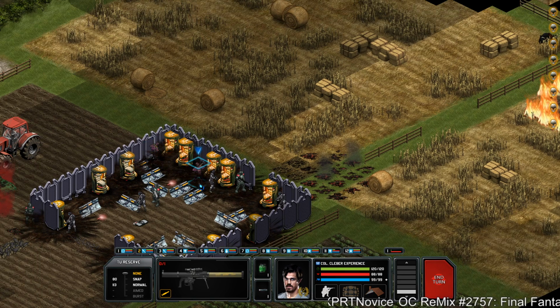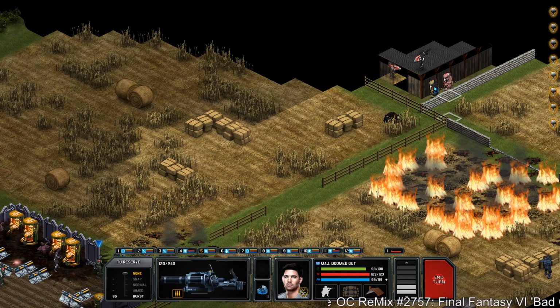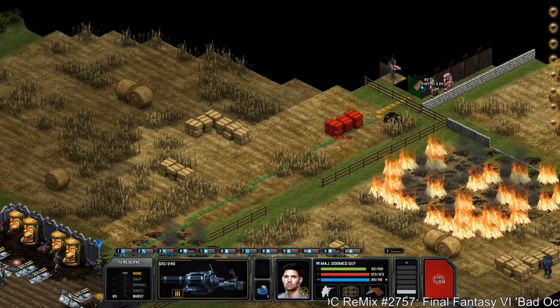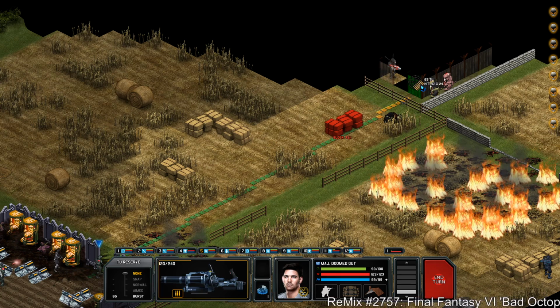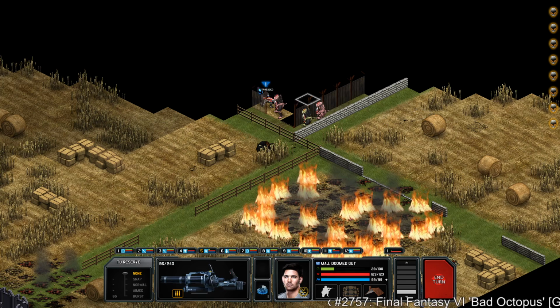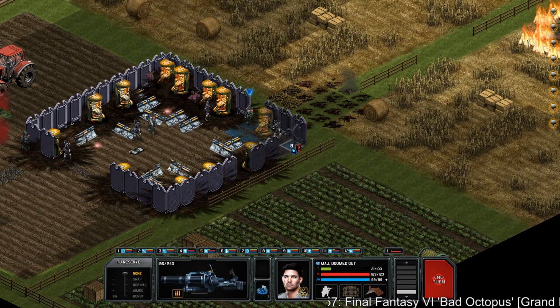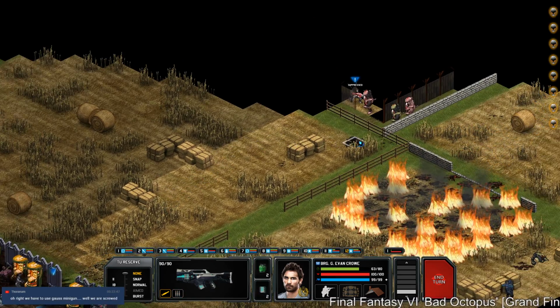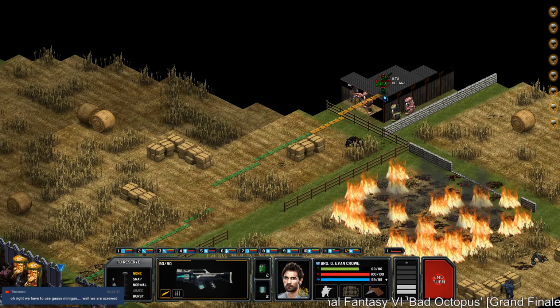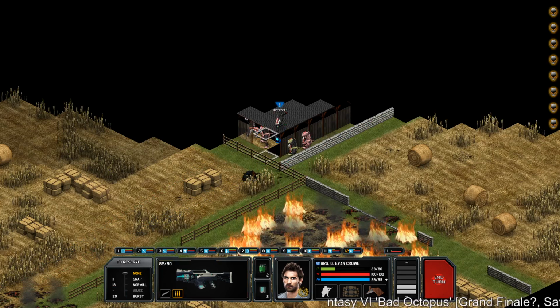Sure would be nice to have another rocket ready to go. That's gonna be a bad... The guy on the roof, I don't know which one has the cannon, to be honest. Alright. Doomed guy with the Gauss minigun is gonna suppress everything. We got one of them. Got him suppressed.